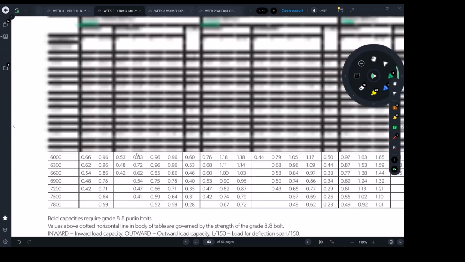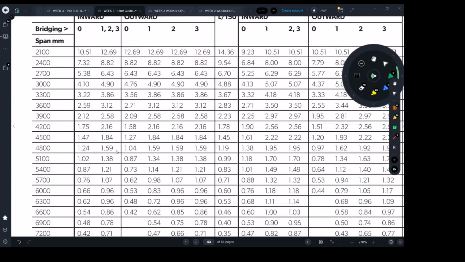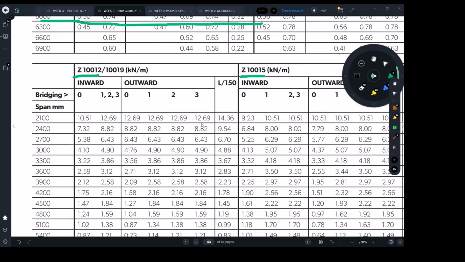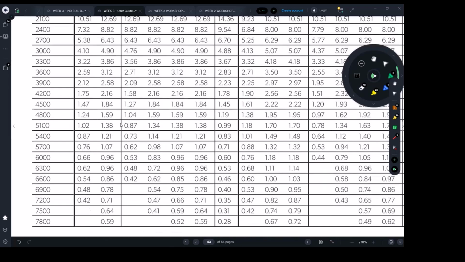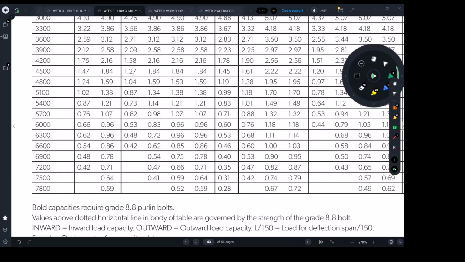Okay, so you can see whenever we have more bridgings, it can take more pressure sometimes. This depends on the calculation. Sometimes it does not matter. You can see in this case here, it does not really matter. And see here, if we go to 6, you're going to have more pressure to take. It goes up and up, right?